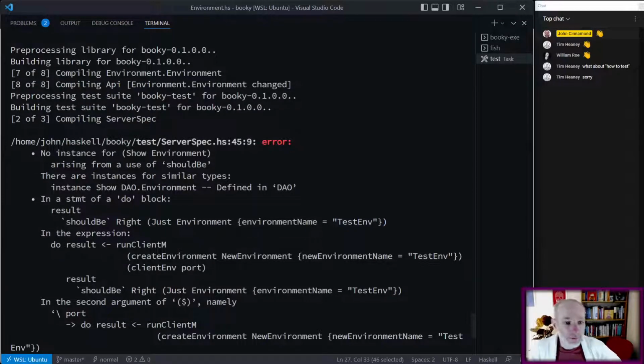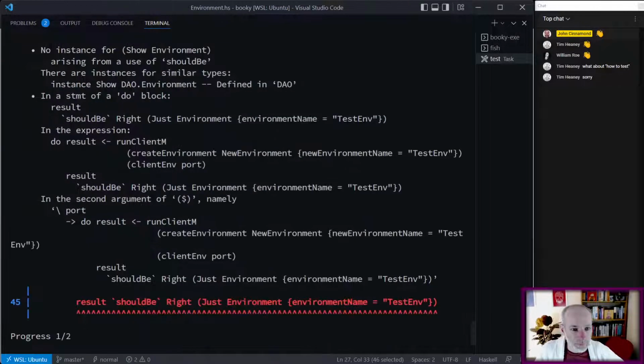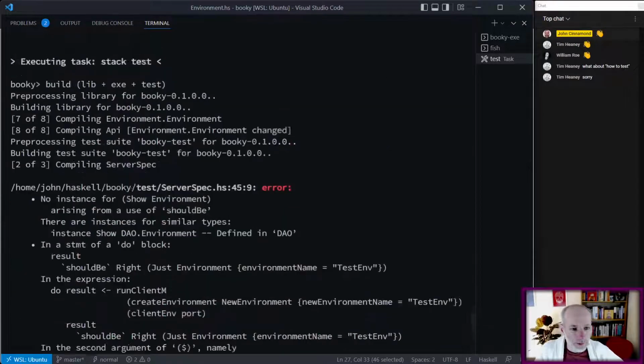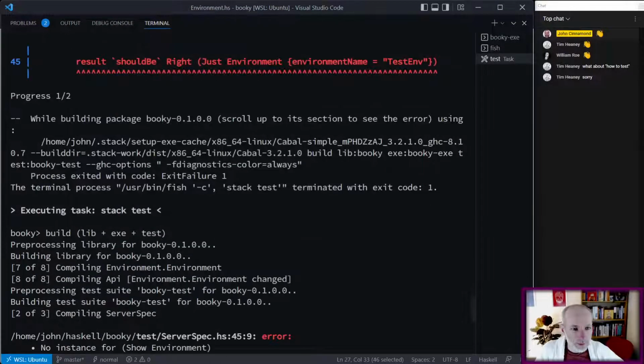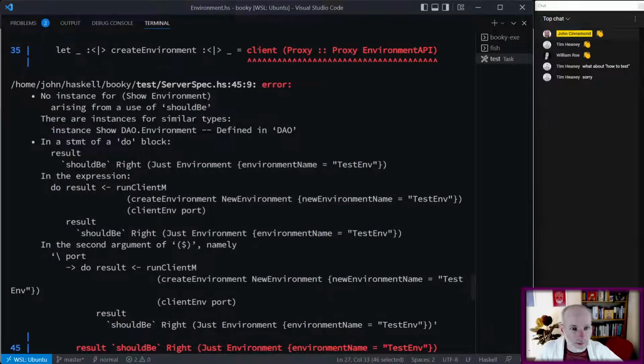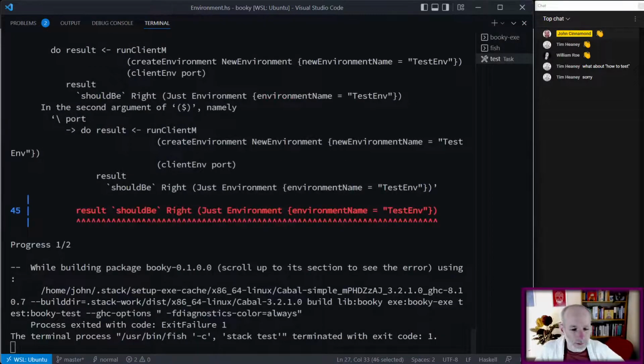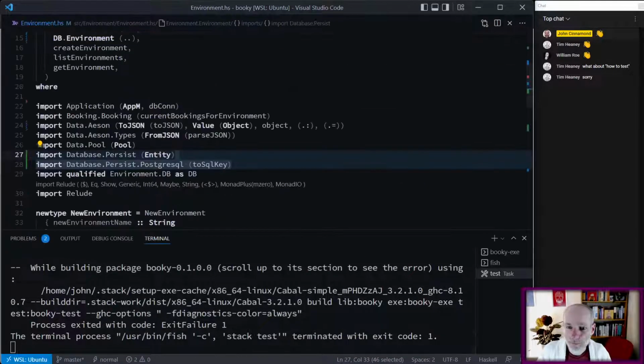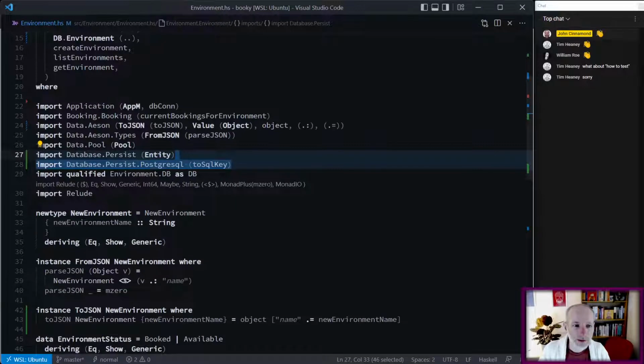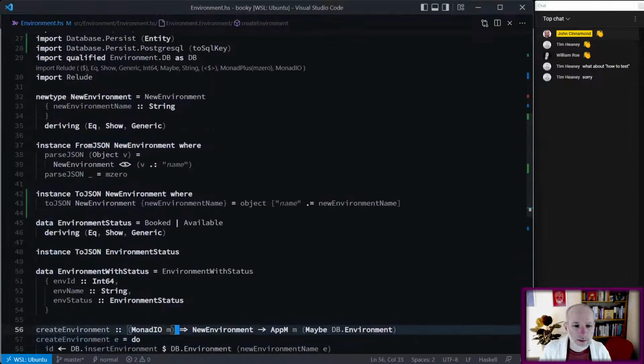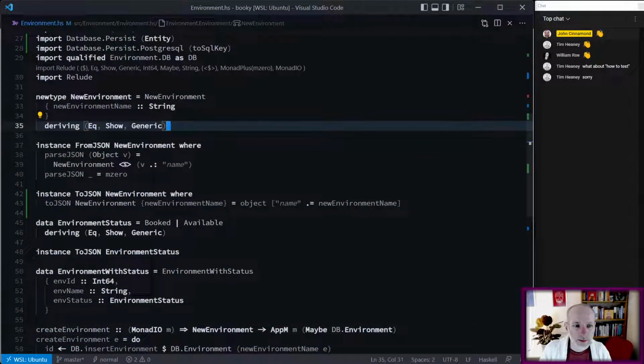No instance for show environment. Is that the last one? Looks like it. Okay.